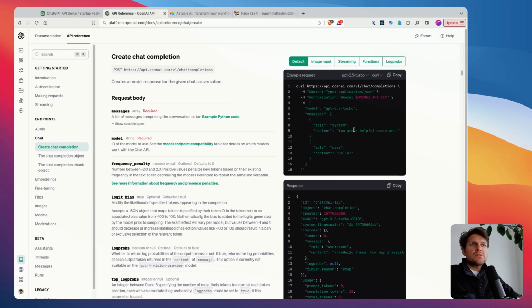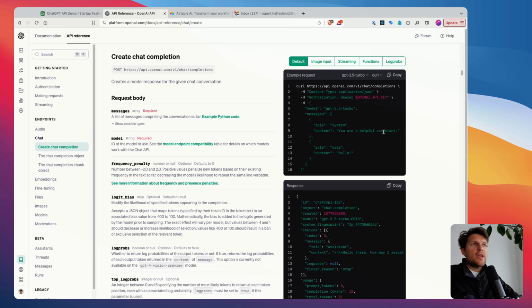The system role is defining how we want the API, the AI to behave. So in this case, they're saying you're a helpful assistant. I know it says in the documentation that if you don't do this system role and only pass the user role, it always behaves similar to this. So you're a helpful assistant. So ChatGPT always tries to be helpful in a way. But we can make this more granular.